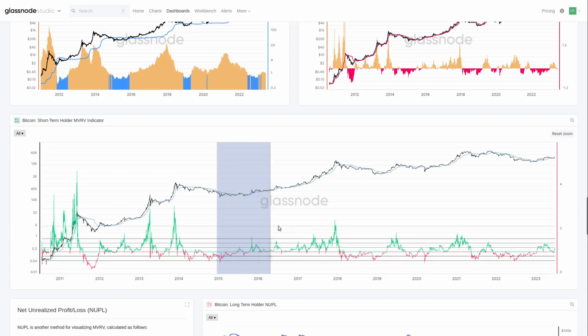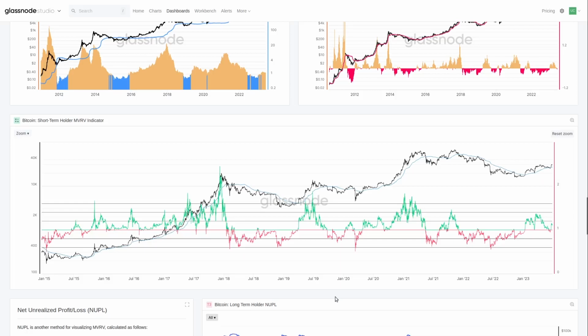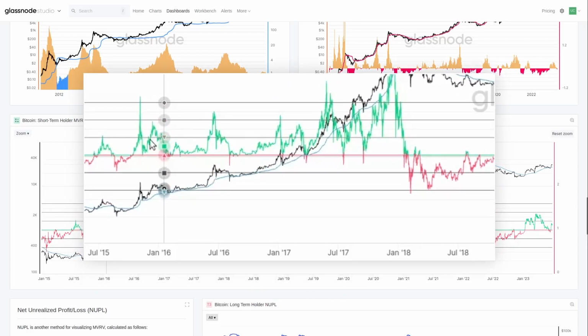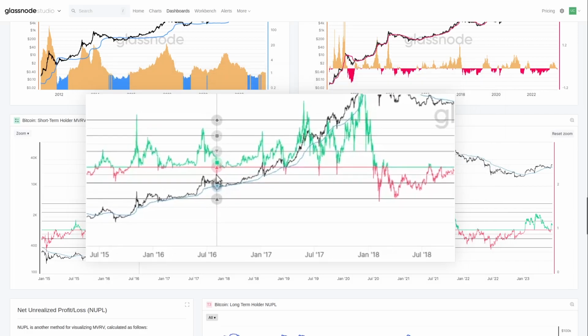So what I'm going to do is just zoom in on 2015 forwards, just so we can get two different market cycles in modern history. And here you can really see quite clearly, during these uptrending markets, that 20 and 40% profits typically provide a level of resistance. This is showing you that that hot ball of money reaches these periods of being overheated, both at local market tops, but then it comes back down and retests its cost basis on the shorter time frame.